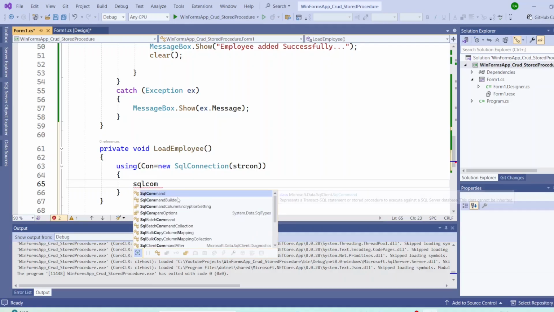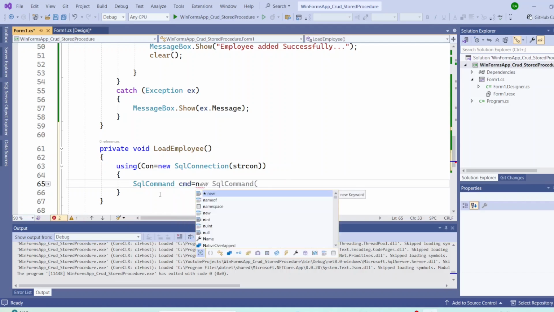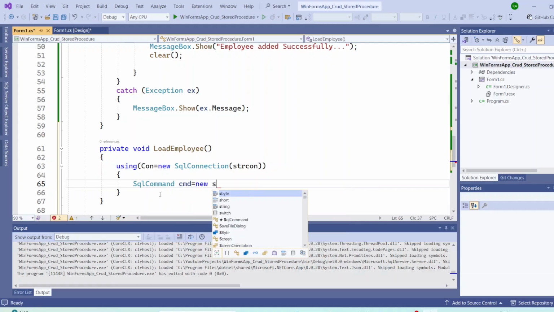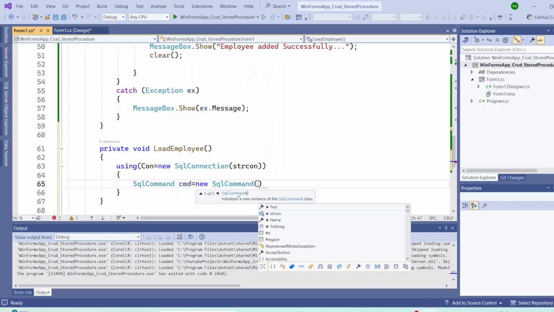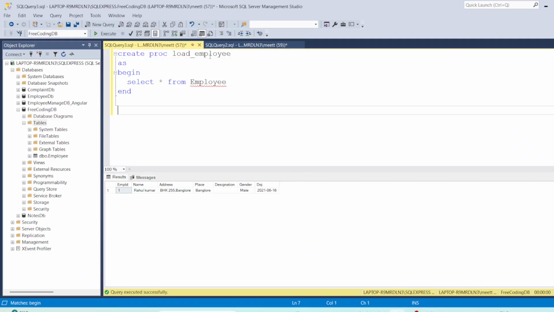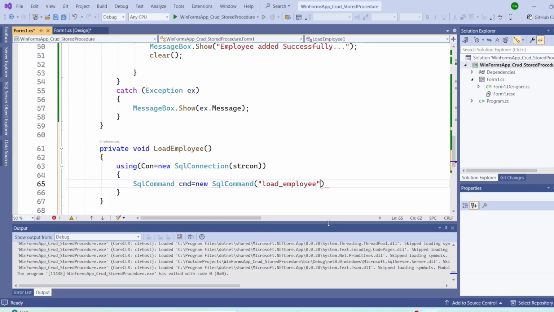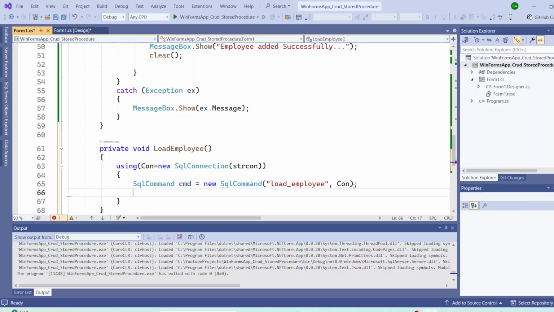SQL command cmd equal to new SQL command, that is load employee, and we are passing the connection.